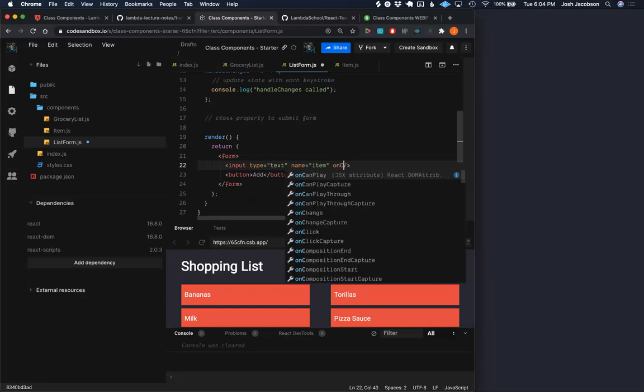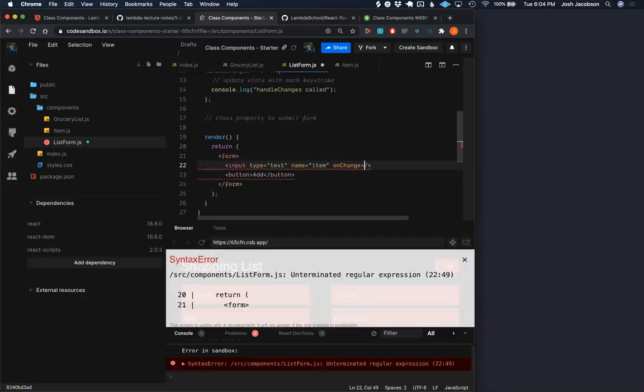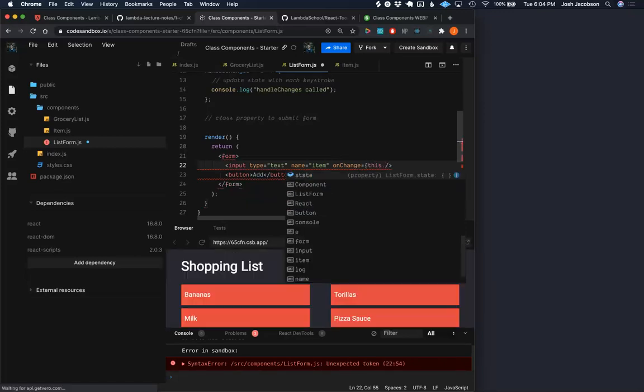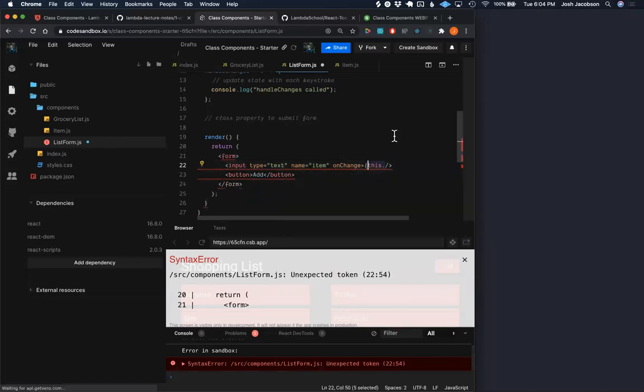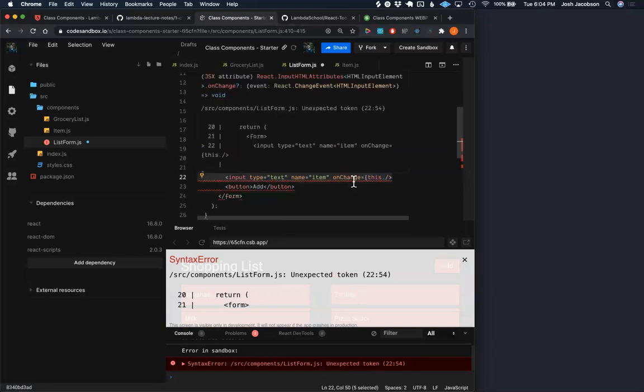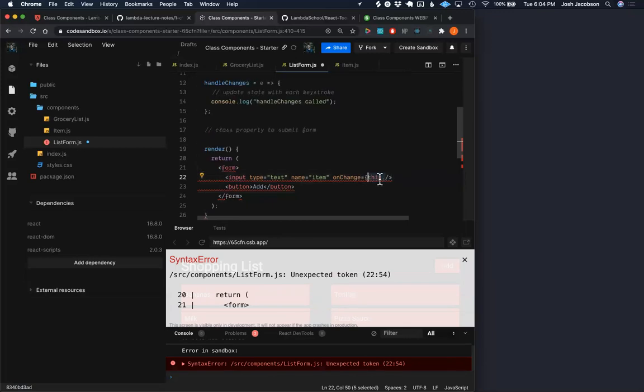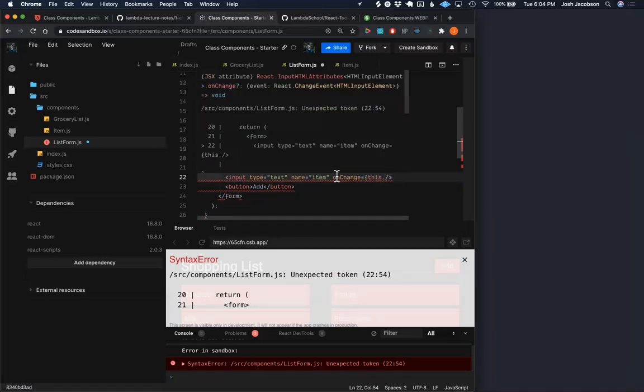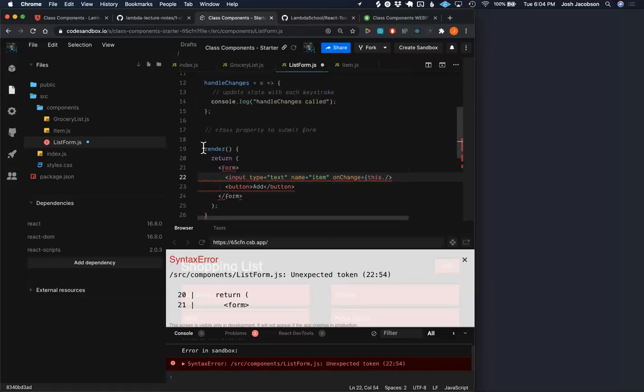So onChange is gonna be, let's see, also, yeah, this.handleChange. And this is very important to note because in a function component, you wouldn't need to do that. But basically, this is saying that what we're trying to bind is not within this render function.